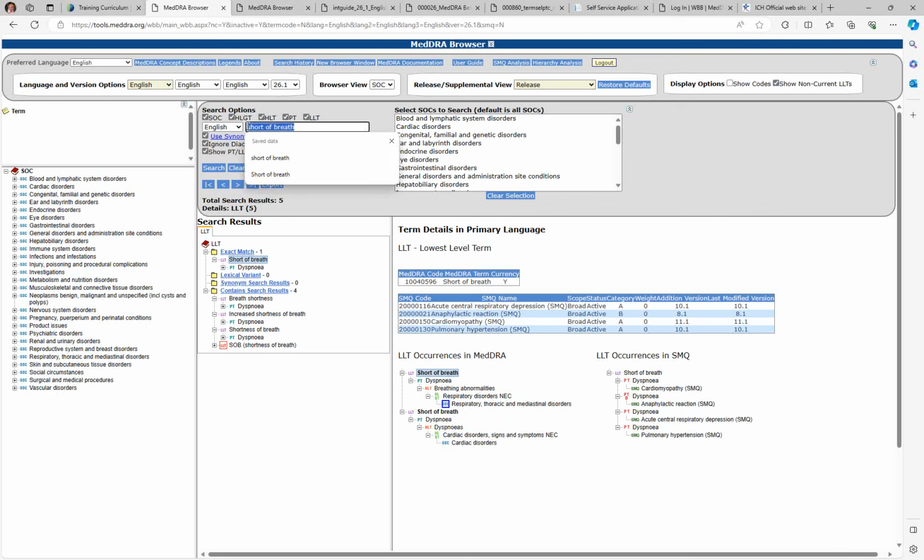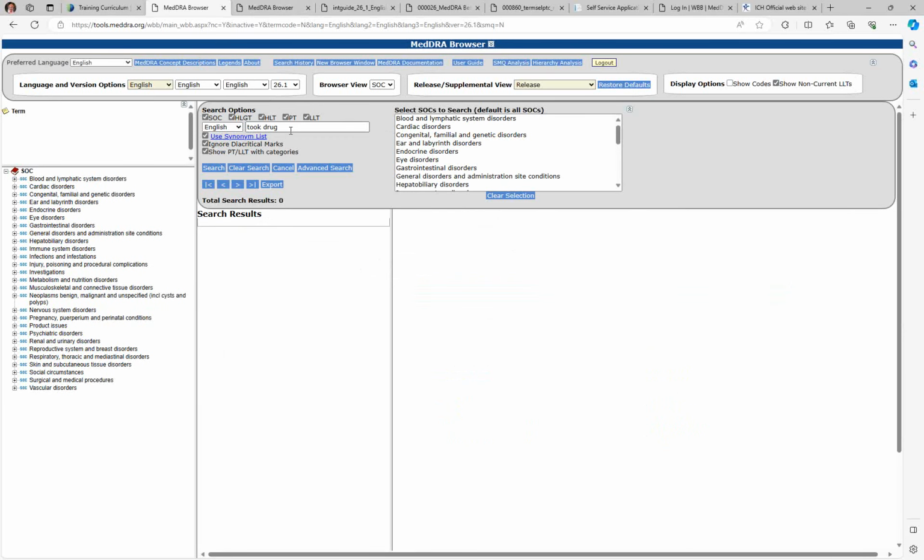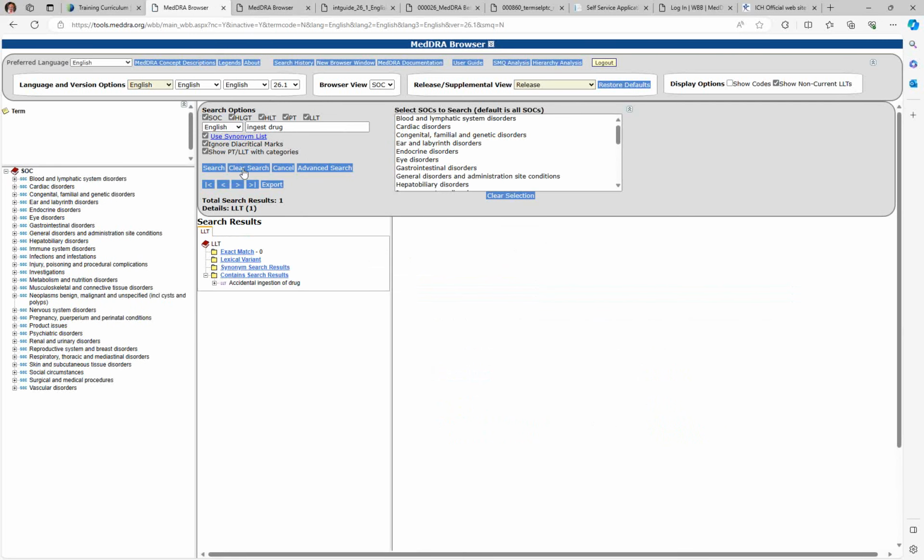What about took the wrong medication? I don't know if I put the words took and drug, I don't see anything in here. How about ingest drug? Okay, so accidental ingestion of drug. This is close enough, where I know it took drug Y instead of drug X, but is this the one that I'm interested in?